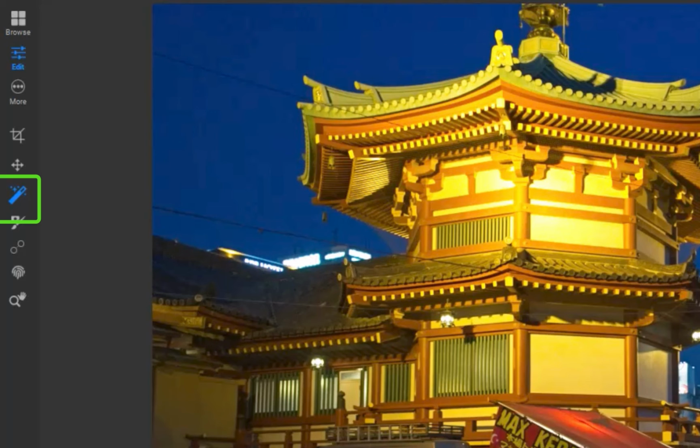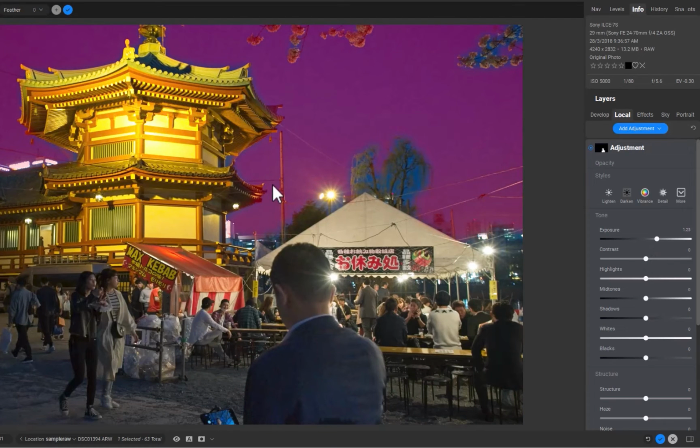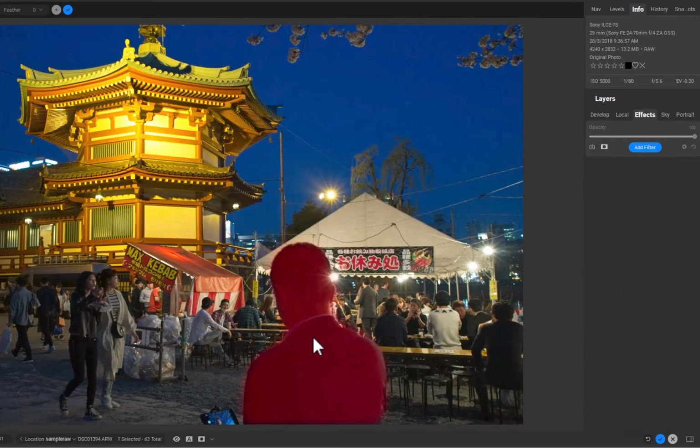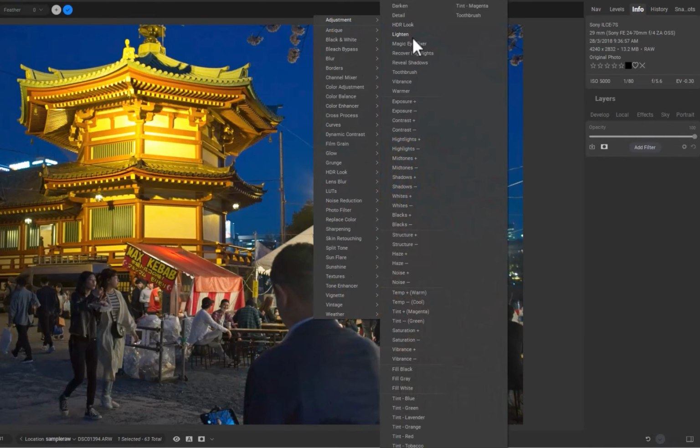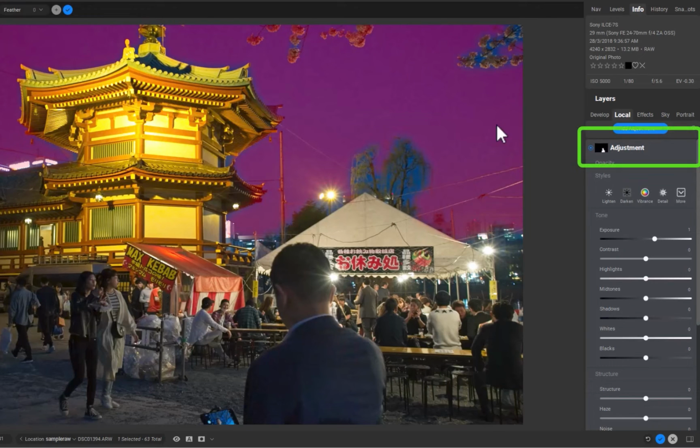With Super Select, you have the following workflow. You select Super Select from the tool well. Next, you move your cursor over the photo. As you move around the photo, PhotoRAW will display the various regions in your photo as red overlays. Clicking on a region will create a selection and change the overlay for that area from red to blue. If there are additional regions you wish to select, hover over the new area and click. When you have completed your selection, right-click and choose an option from the pop-up menu. After choosing your option, ON1 will create a new adjustment layer for you automatically. So that was Super Select AI's workflow.